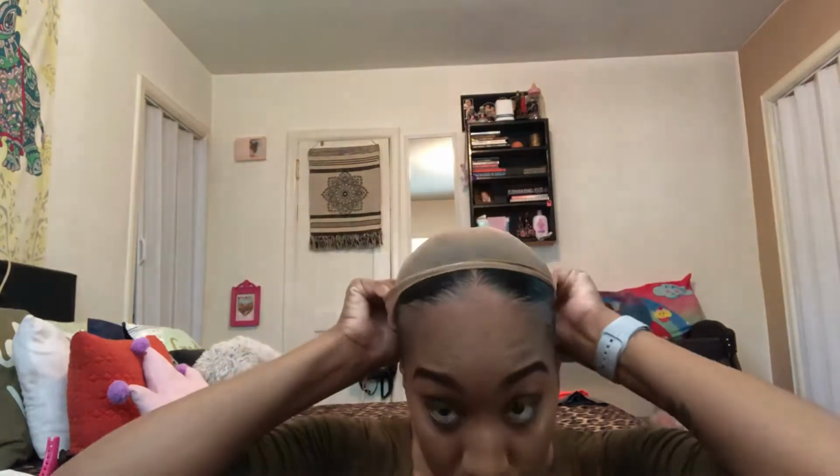I have 3 combs in the front and an elastic band in the back, and then I sewed on an elastic band. It has adjustable straps. It has lace in the back, so you can put it up in a ponytail, I guess. So I'm about to apply it and show you where I went wrong.